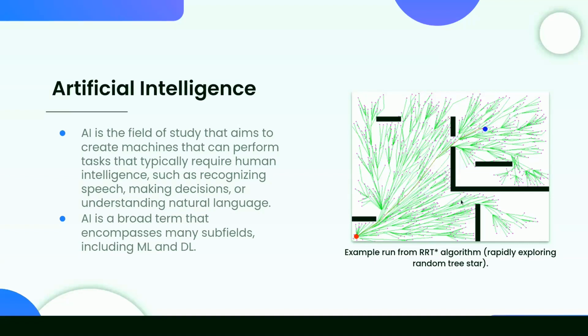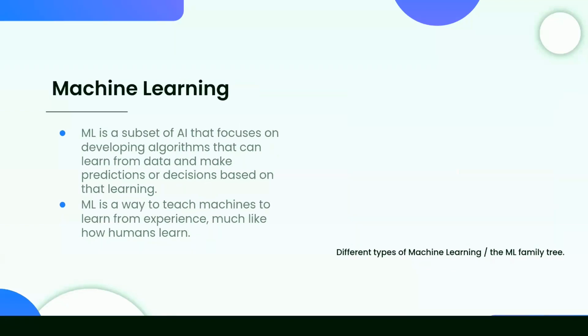And over here is an example of one of my favorite AI algorithms, which is the rapidly exploring random tree star algorithm. A lot of times you're left with an arbitrary space and you want to try and find a near optimal solution or an optimal solution. This algorithm is great at that. It's very good at finding near optimal paths. It was used a lot in self-driving cars at some point. I'm not sure if it still is, but very cool algorithm.